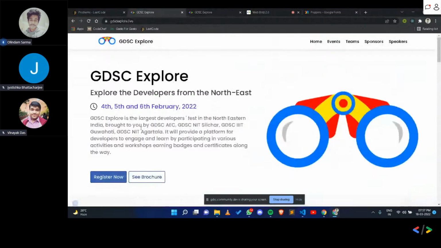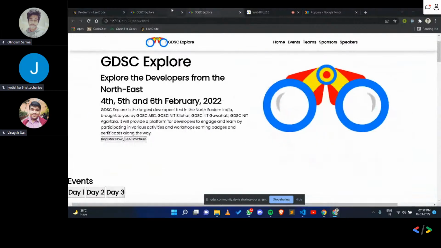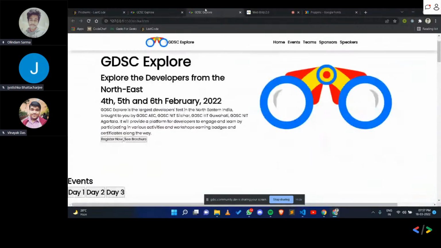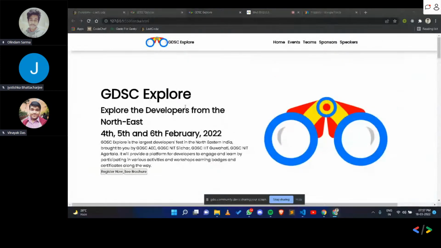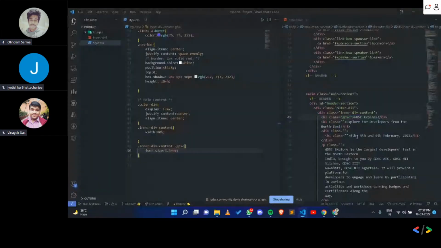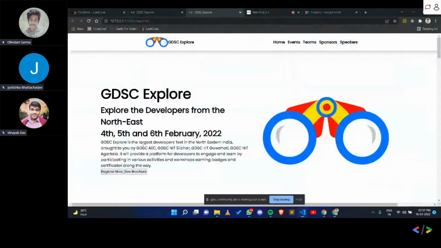This color is gray and this is blue, so we have to change the color as well and make the font of this line smaller, or else we can directly target the H1 tag here. It will look cleaner.